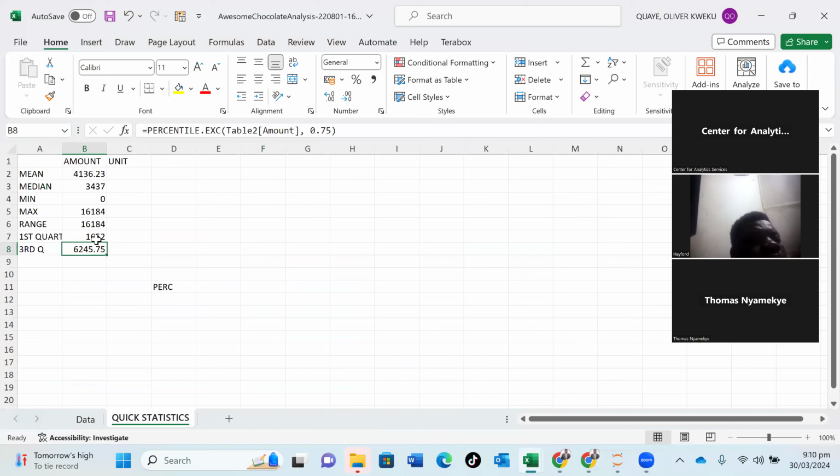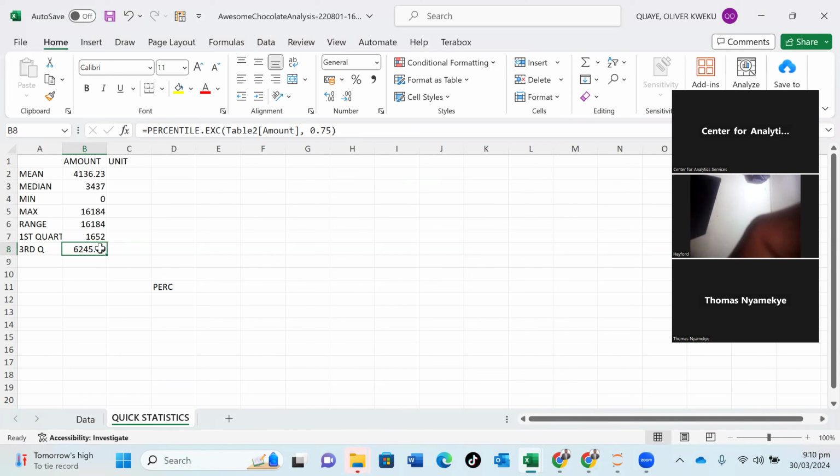You could see the first quarter is giving us 1,652, but the third quarter is giving us 600 and something. So mathematically, let's use our calculator and see what happens.